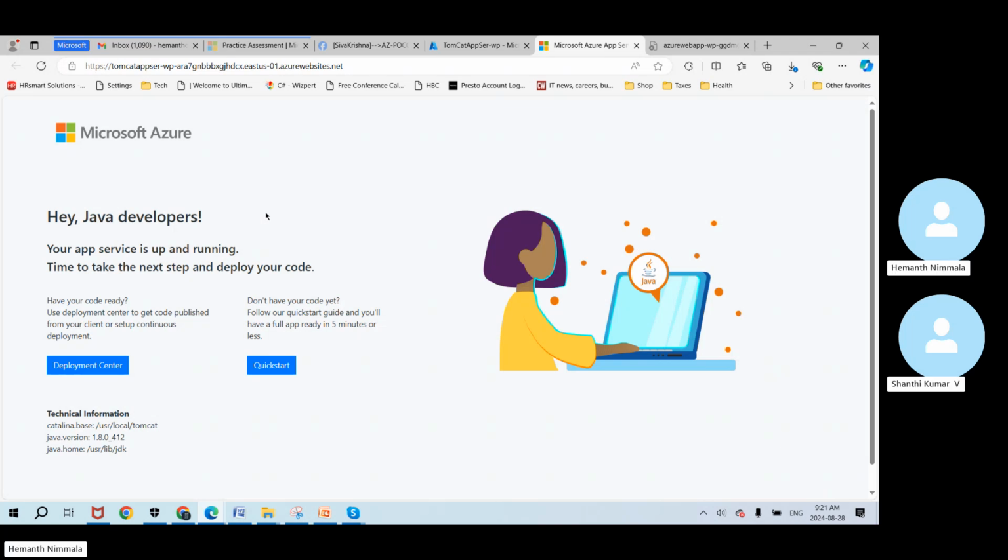Right. In future demos, you can show that code change also. Okay, for now it's okay in this demo. It is a very initial demo. Okay, it's a good demo. Let us stop recording.